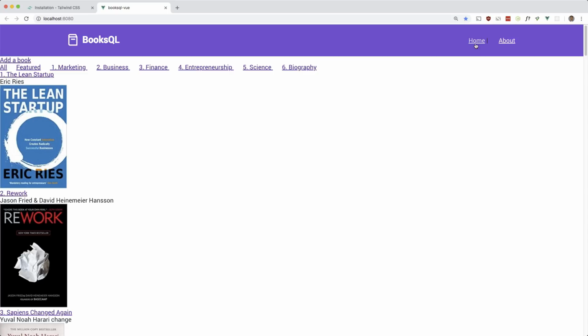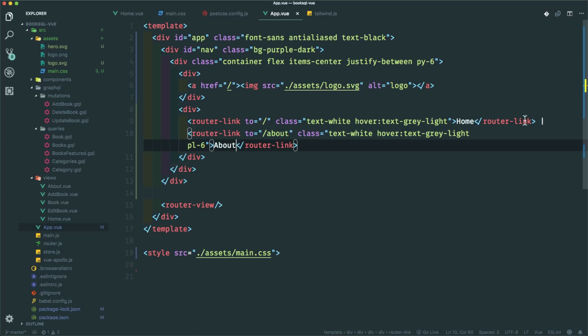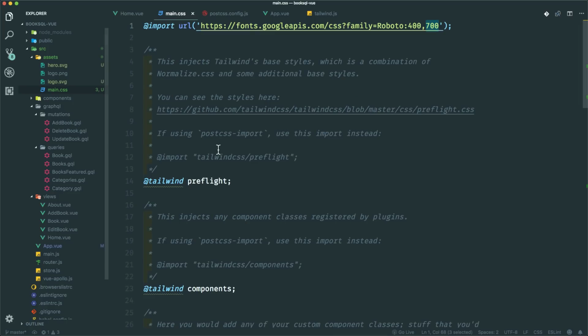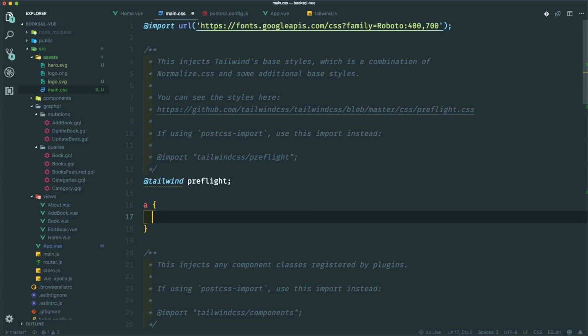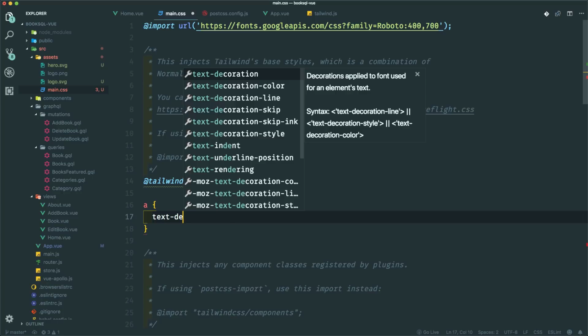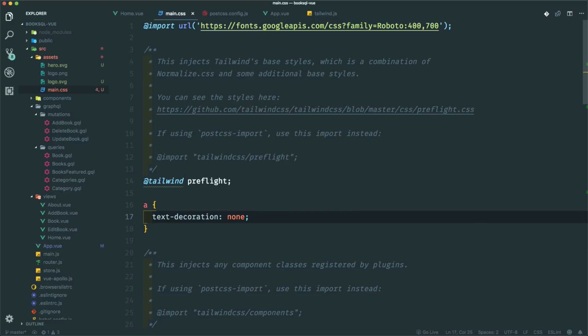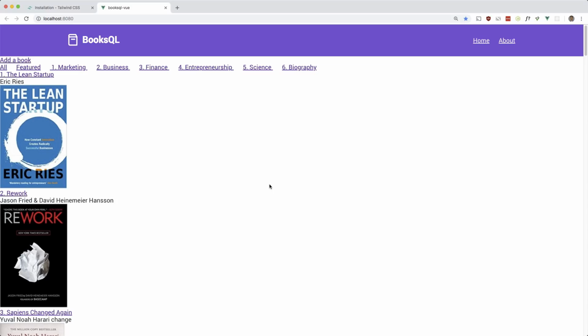Okay, looks pretty good. And I want to remove the underline. First, okay, that pipe is right here. And I want to remove the underline on all of the links. So we'll do it in here. So we'll just add it after this. A text decoration, none. Cool.